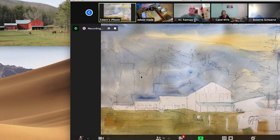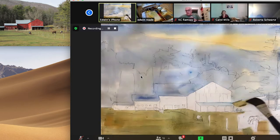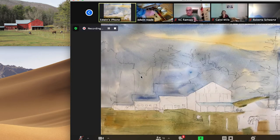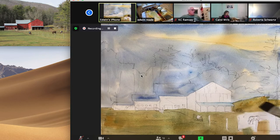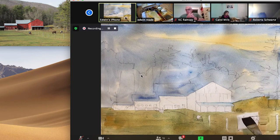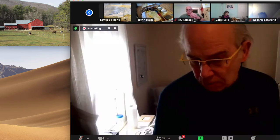Okay, so this far hillside is sunlit, so I'll put just a little bit more raw sienna. I'm gonna go right through that darn horse. It's too small for me to pick around it. There we go. You'll see these fence posts are kind of sticking out. And that's all burnt sienna.